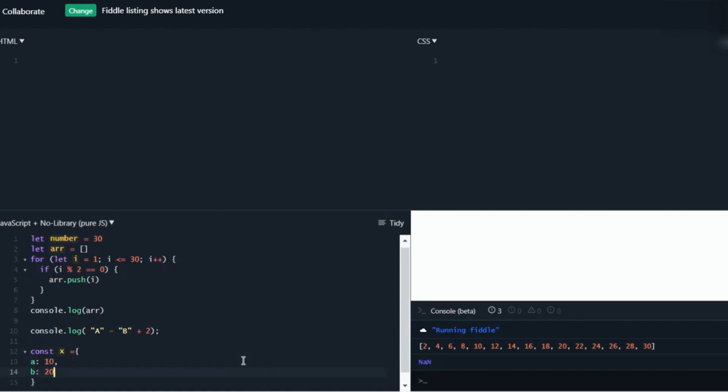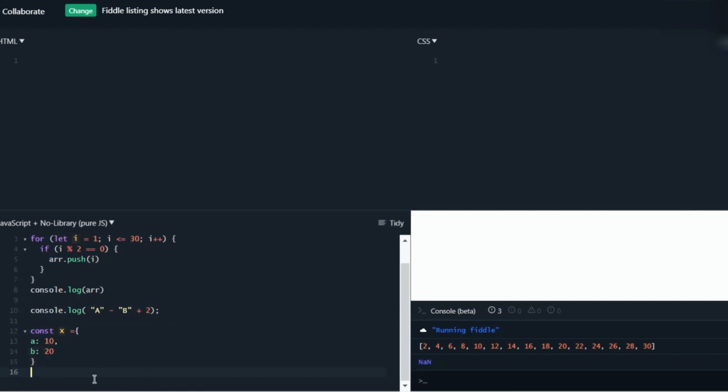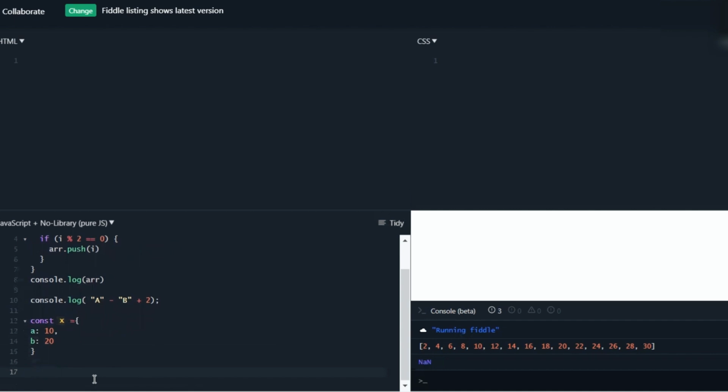Okay, so you said that I can use x.c equal to 30 if I want to add c as 30, correct? Yeah. And if I want to delete, then I can use delete x.b, correct? Yeah. Okay, now create another object from your x, with another name.